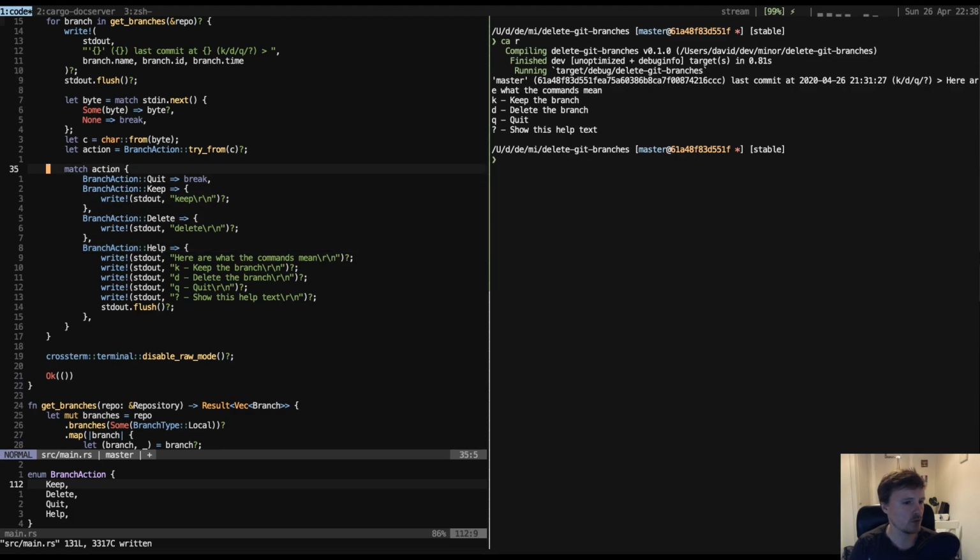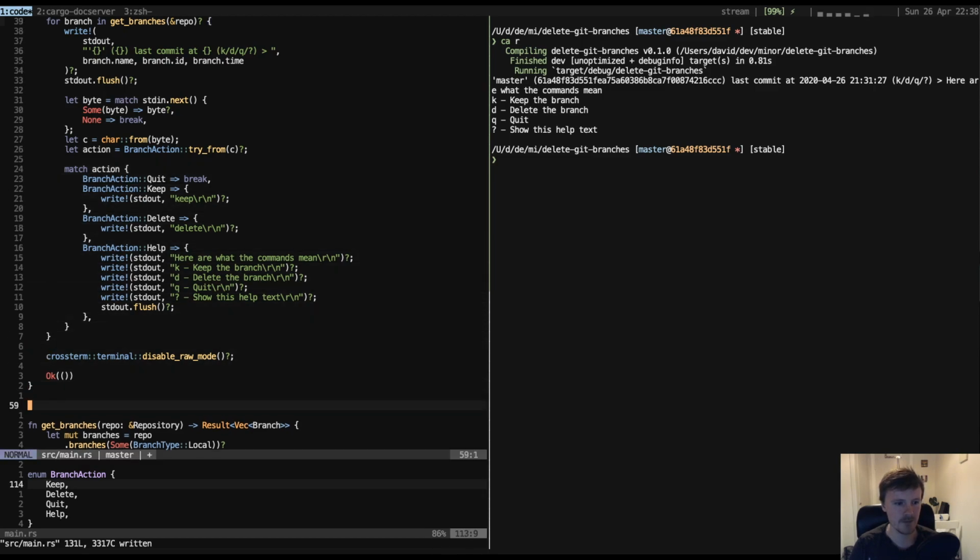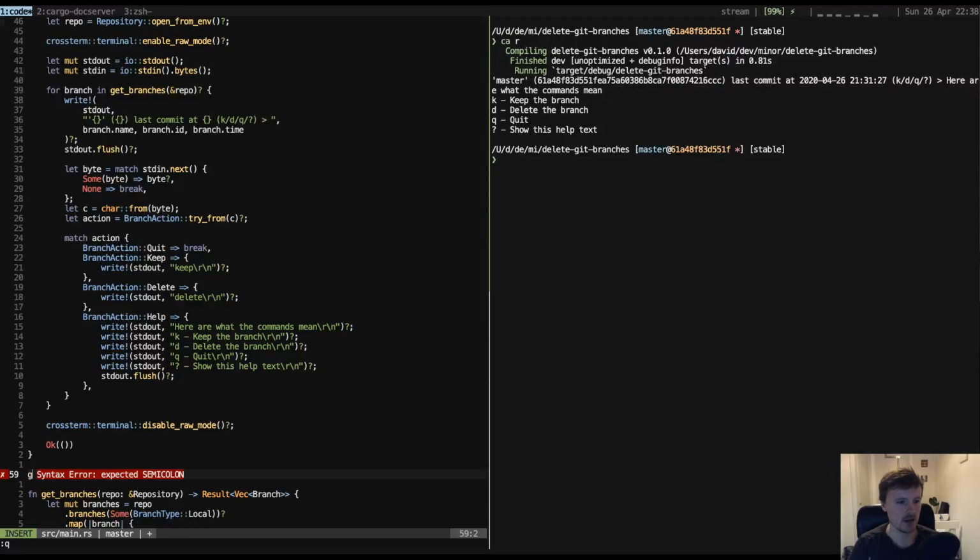You could do that with a loop. You could also, which I think I'm going to do, make a function called get branch action from user. It returns a result branch action.